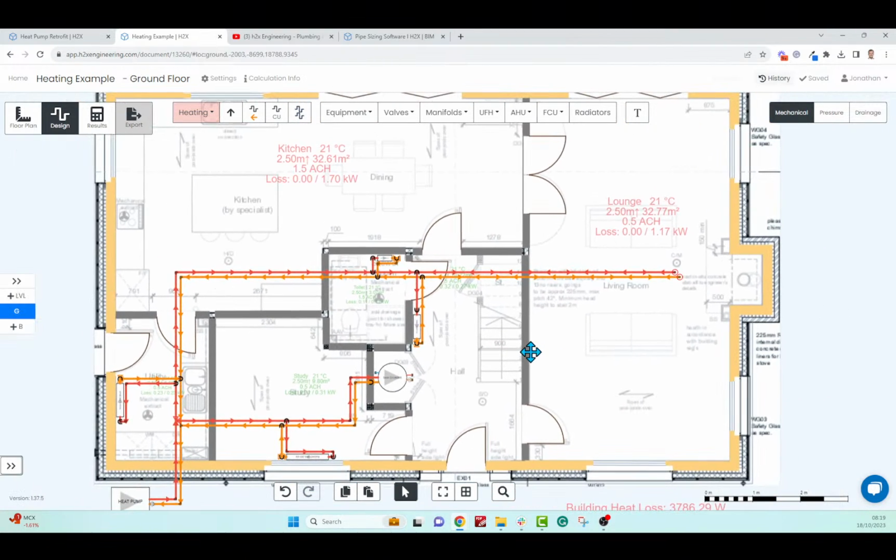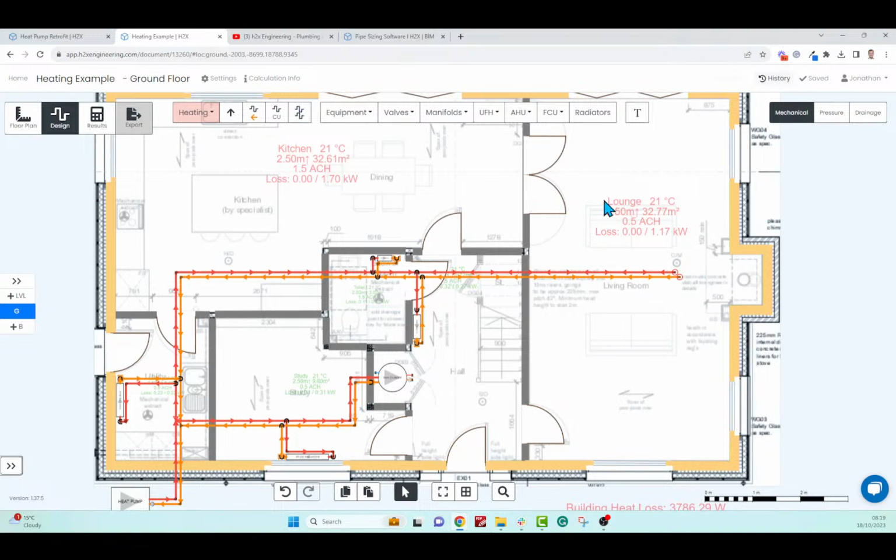All right, and then the last thing I'll show you now is HTRX doesn't do the underfloor heating layouts. It will do in the future, something we're going to start working on soon, but right now it doesn't. But it goes up to the manifold. So most of our users use these. So again, we have a lot of default ones to choose from. But I'll just show you creating a custom one just so you know how to do it.